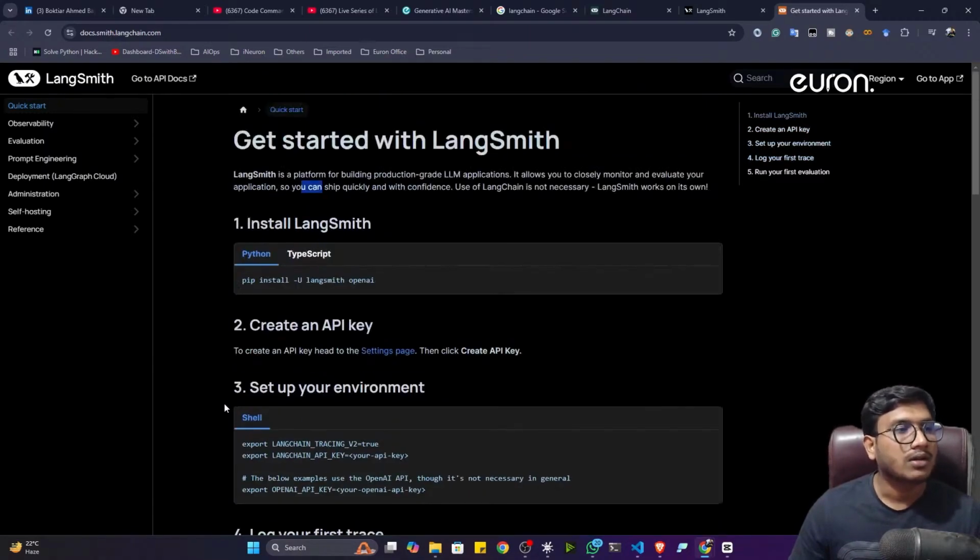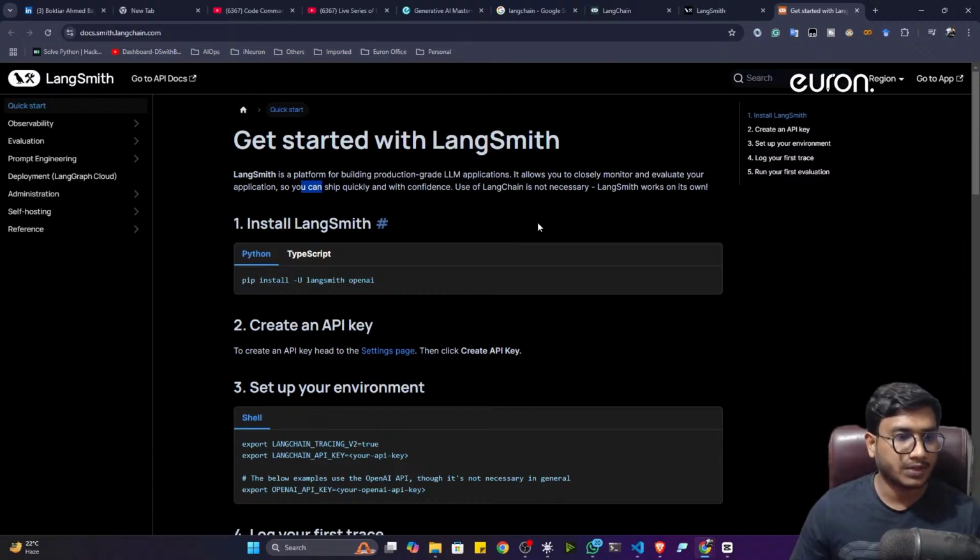But again, I told you, Langchain documentation is a little bit complex for the beginner. So first of all, see my code example. Whatever application I'm showing you, first try to see it, then go through the documentation. They have already given tutorials related to evaluation and prompt engineering. They have also integrated LangGraph Cloud. If you want to integrate LangServe and all, you can also do it. But as of now, it's not required. We'll be using Langsmith for monitoring our application. This is our main objective.